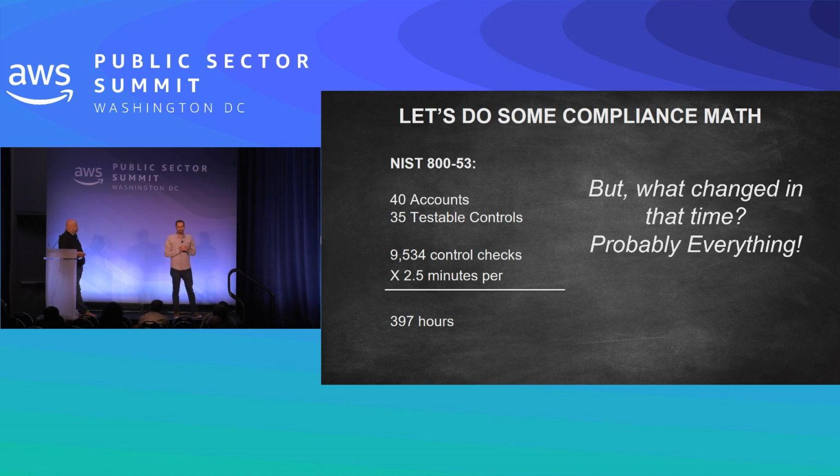So first we looked, and we actually had 40 accounts. We didn't have one. So that changes our math a little. If we start looking at the number of controls and the number of accounts, I don't think any one person can pull that off, and maybe even a team of a lot of people can't. So what we realized is we needed some help. We needed some tooling to be able to do that, and we also needed to understand what these different testable controls were.